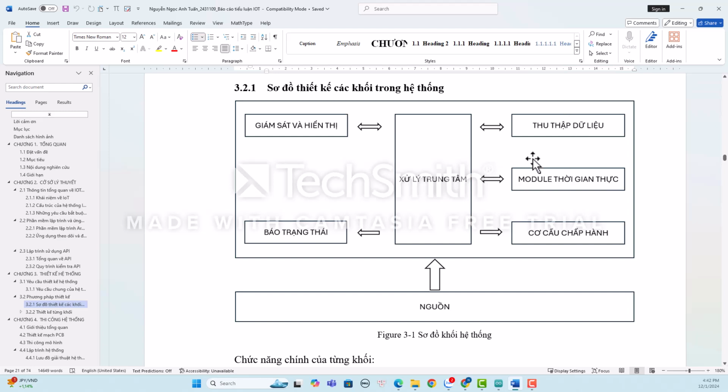A real-time module block provides real time to the central processing block for displaying the time through the monitoring block, and provides a backup battery when the main power is lost. The status indicator block indicates power status and actuator status. The system uses a single LED status indicator. The actuator block executes the system outputs in auto and manual mode. In the monitoring and display block, the system monitors and displays via the IoTVision app.